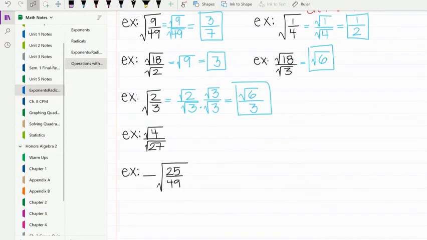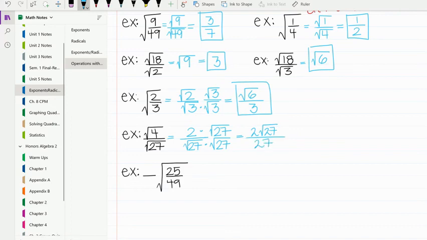So let's try a couple more examples like that because it's a little crazy. So on this one, let's go ahead and simplify what we can first. So I can't divide them, but I do know that the square root of 4 is 2, right? And then I have the square root of 27. Now I can simplify that first if I want, but I'm going to go ahead and just multiply both the top and the bottom by root 27, okay? Because I want to get rid of that root in the denominator. So on the top, I would have 2 root 27, and on the bottom, I would have 27.